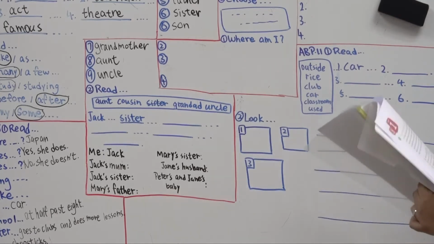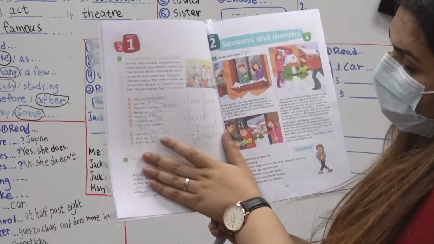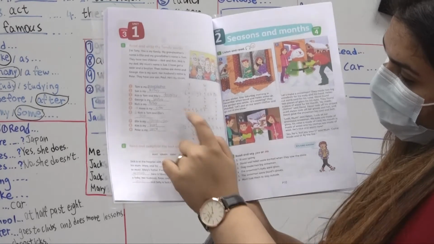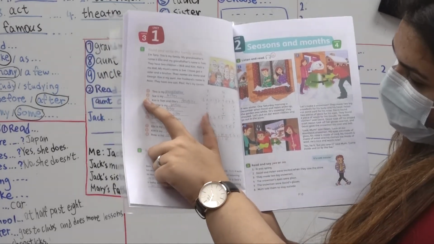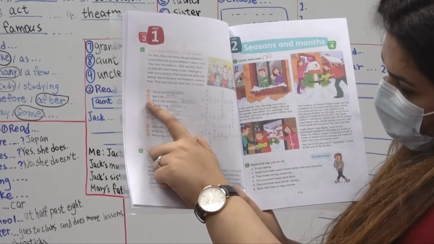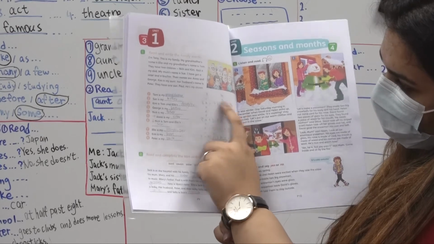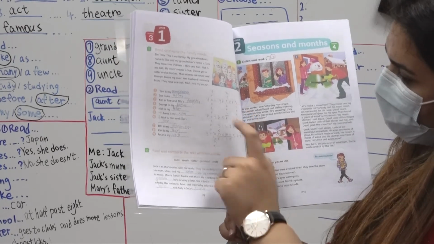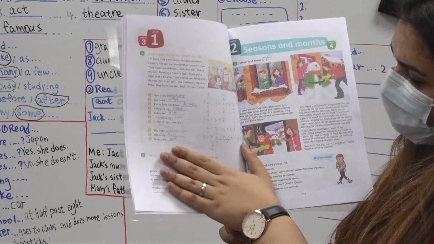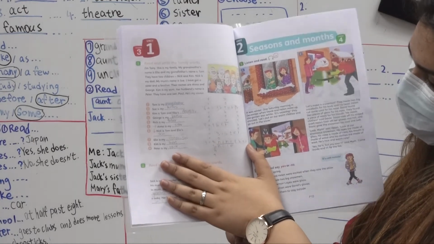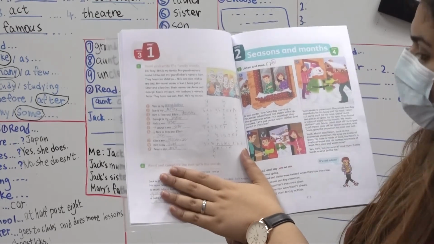All right, after you fill them in, your crossword should look like this. Okay, it looks something like this if you fill them in. Daughter. All right, number 2 is mother, right? So that should be here according to the number. Number 3 should be daughter, and then brother, and then father, right? So fill them in and check your answers. Okay, so if you are done, let's move on to part 2.